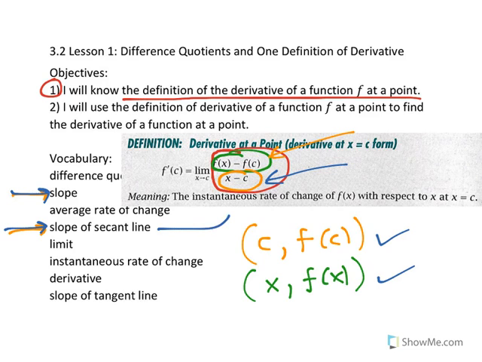And that is equivalent to the average rate of change of the object's position with respect to time, or average velocity of the object. And when you took the limit of this as t approached 1 in our example, or more generally as x approaches c, this will give you the instantaneous rate of change, which is called the derivative, and it will give us the slope of the tangent line to the graph of f at t equals c, or in our example at t equals 1.